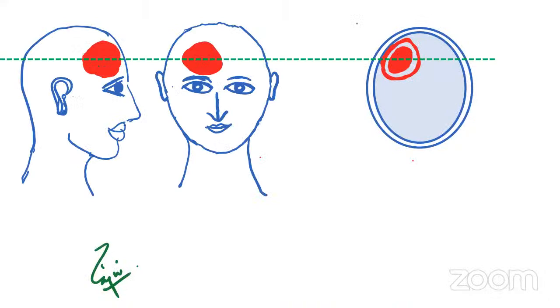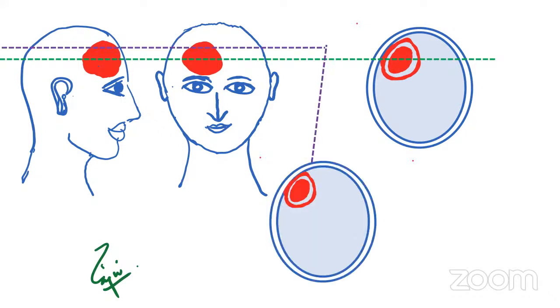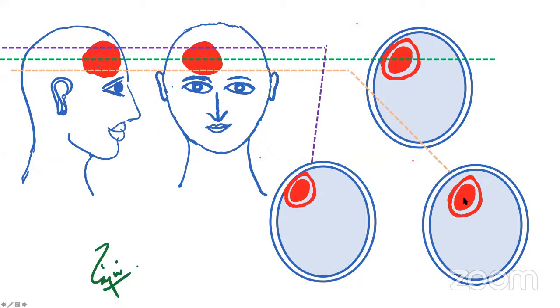So now I'm showing one case of how you will actually do the planning. Suppose we're talking about a right frontal tumor. Let us assume it's a low-grade glioma. You've given small margins and you're doing a 3D CRT. Okay, you have done a CT, but you're not using IMRT. So this is a central axis. Then the tumor is not square, as shown. Superiorly, say 1 centimeter short of the superior end of the tumor, this is how it looks, so the shape of the tumor varies from superiorly to inferiorly.